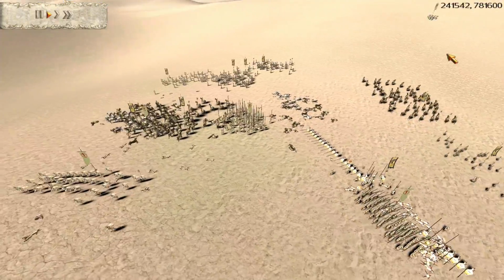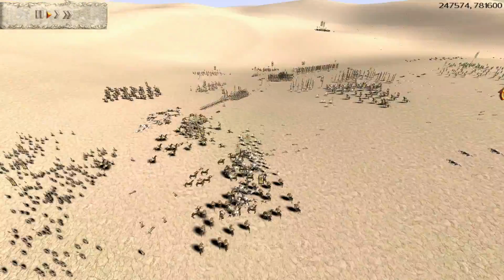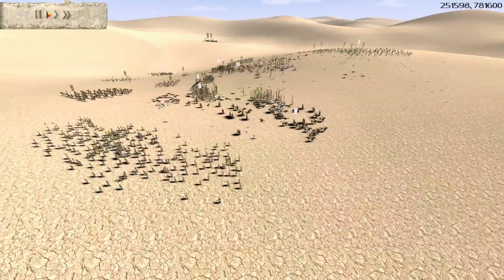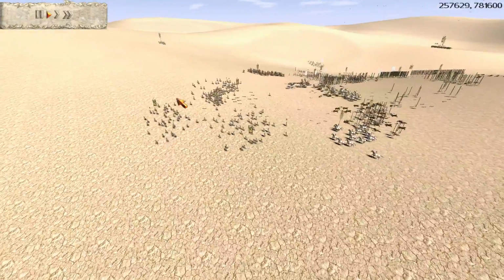Right, okay, now we've got to go onto the Egyptian right flank here. That's where his archers are, as well as some of his cavalry. If we take out this, he has no major skirmishing power left. This is where our archers are targeting. Yeah, so he's very clumped up, so we're waiting for our Cretans to target on this area.